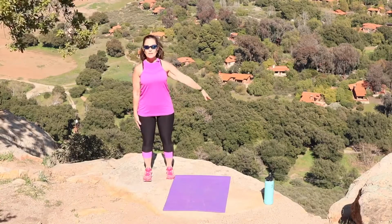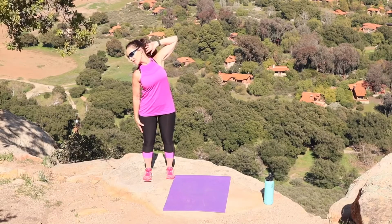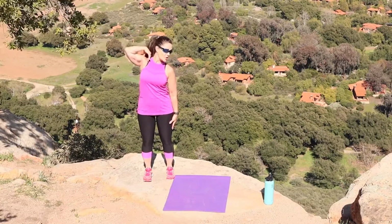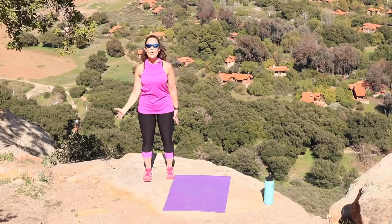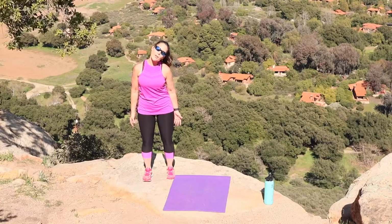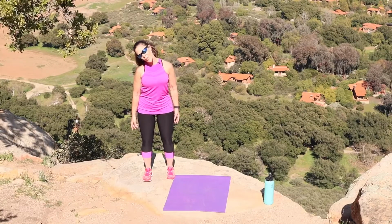Right arm up, lift. Slowly place it on the shoulder or the ear, and then just chest out, and if you can, eyes down. Other side, reach to the shoulder or to the ear, chest open, eyes down. Release the head, neck, and shoulders, just a tilt, down and left. As you're doing this, and it's flowing from ear to ear, keep your shoulders pressing away from your ears. One more time.